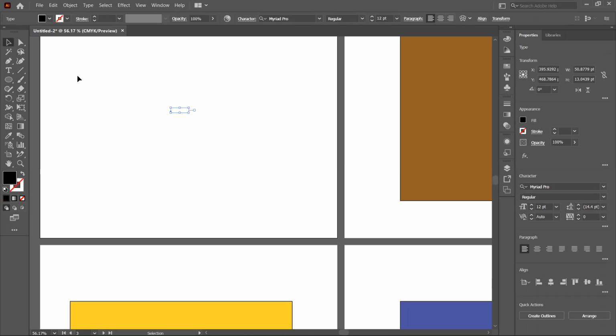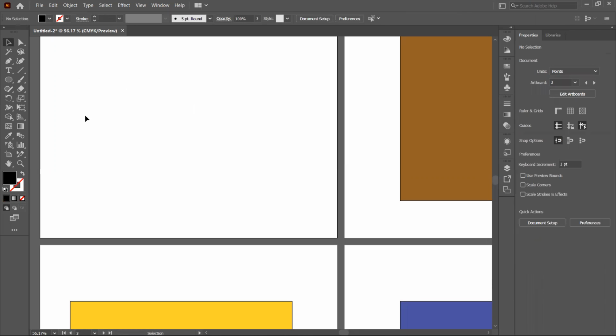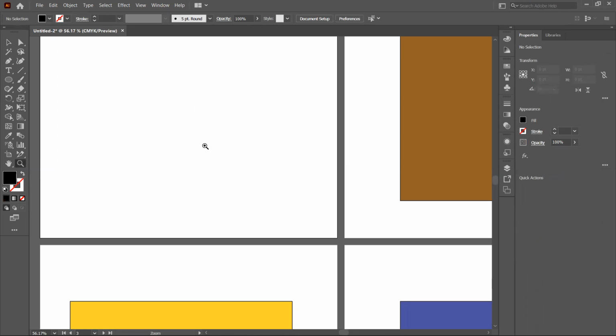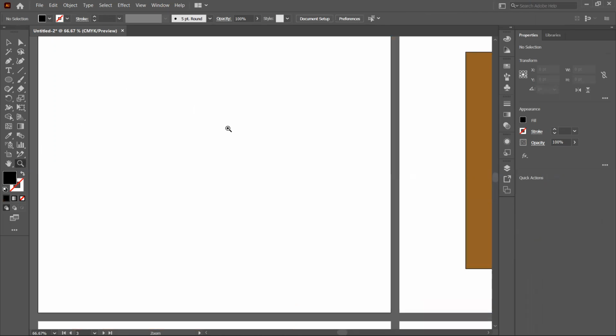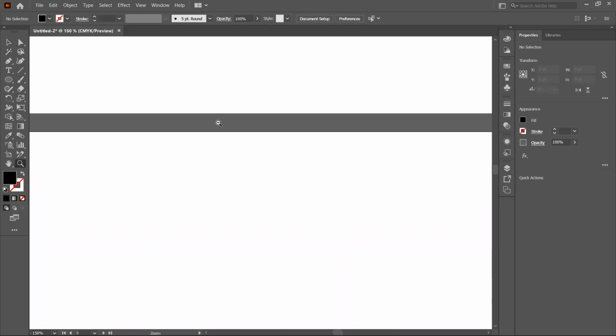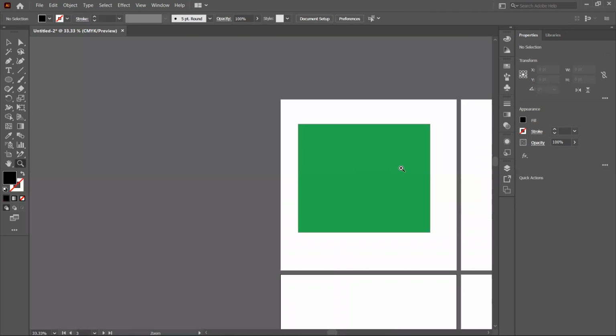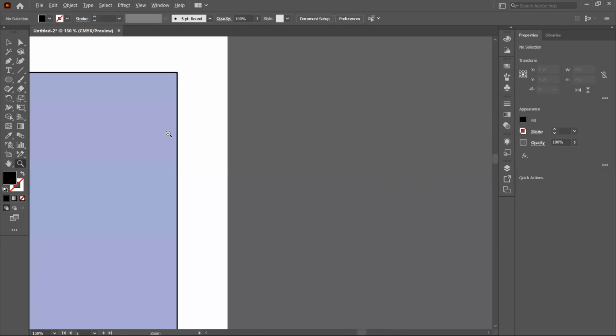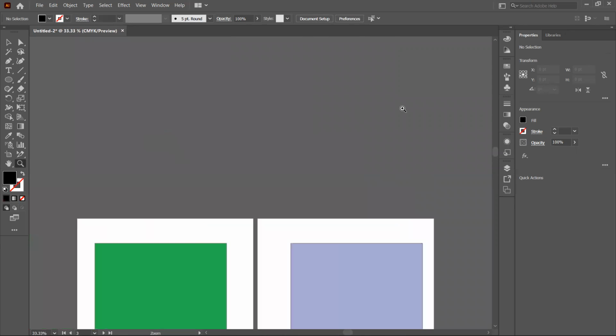So let me go away with that one here. And then the next one here, that's the zoom tool. So that's to zoom in and out. Once I have it, it gives me the plus, so I can click here to zoom in, and if I want to zoom out, I can hold on my Alt, and then it gives me the minus. So I can just click to zoom in, or hold on Alt, and then it takes it back.